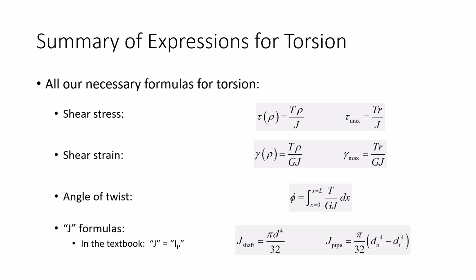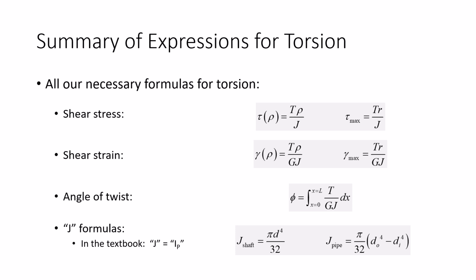So, this is the money slide I was telling you about. If there's anything to write down, it would probably be this. Because this has all of our stress formulas, strain formulas, deformations, and the J formulas. Now again, in the textbook, they call it I sub P, but they're the same.